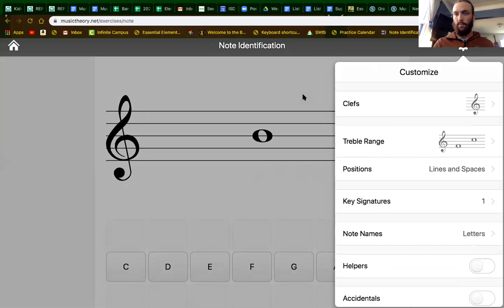yeah, that's it. So just practice along with that, and then if you are really good at it, you can answer them really quick. Then we'll be super ready to go once we start playing, and we won't have to talk about the note names. We'll already know that. So happy practicing.